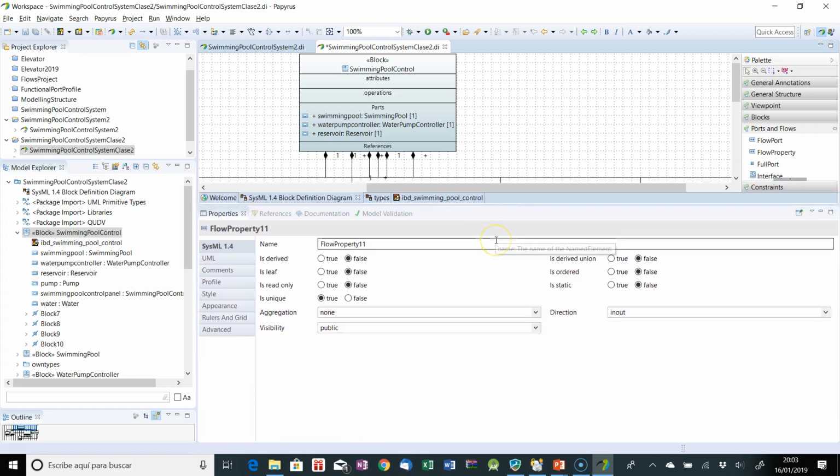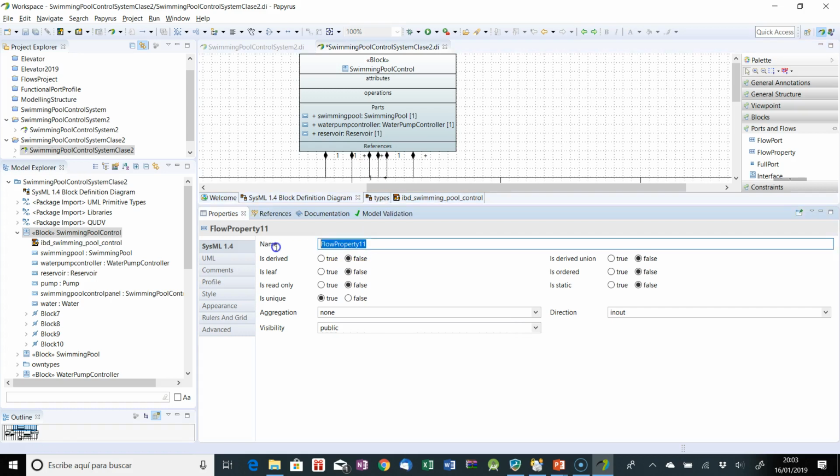We are modeling first, we have the pump level, we are modeling first that water is flowing out the pump. So, what's the name of the property? Name could be, for example, water flow.